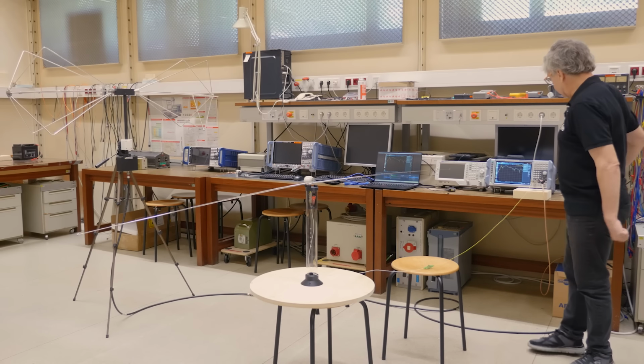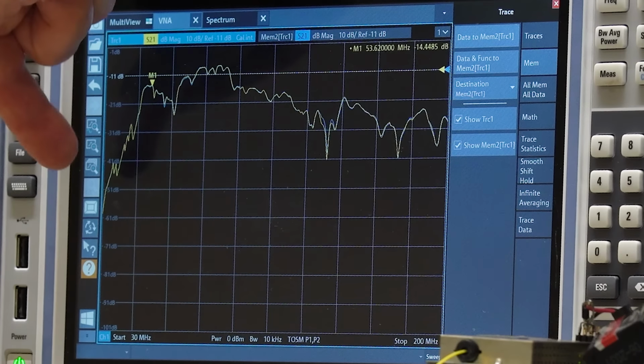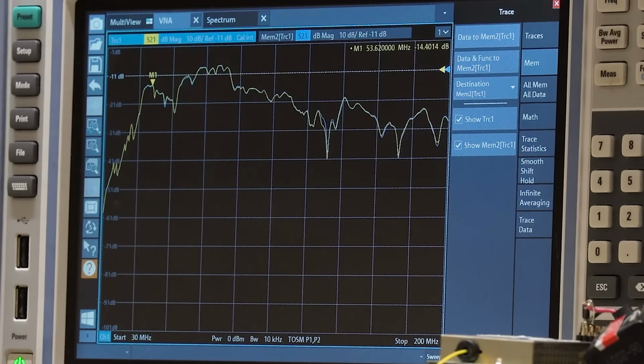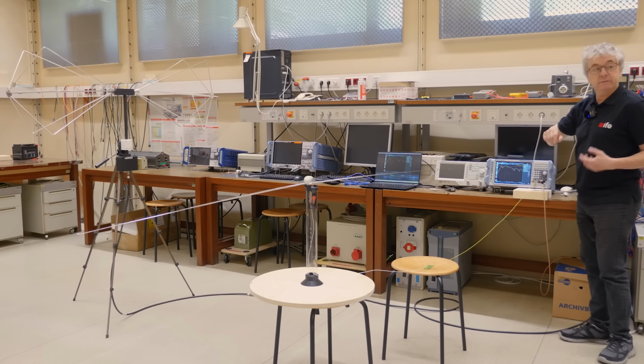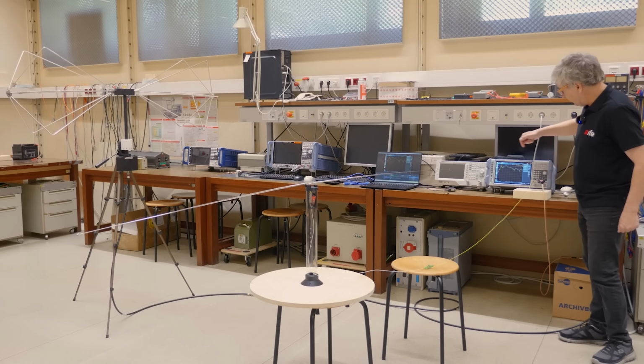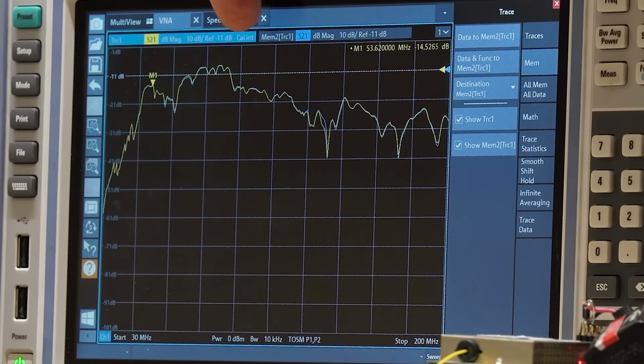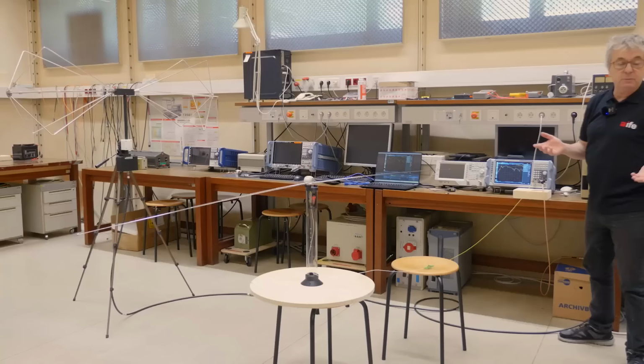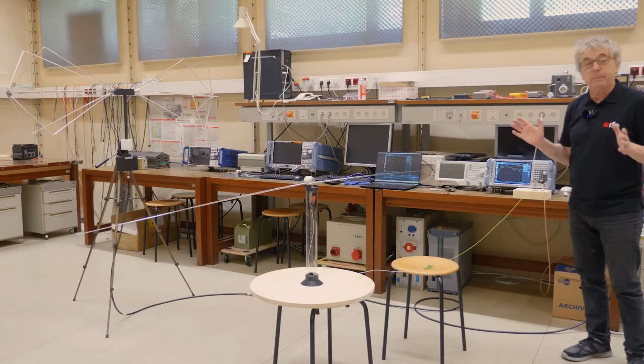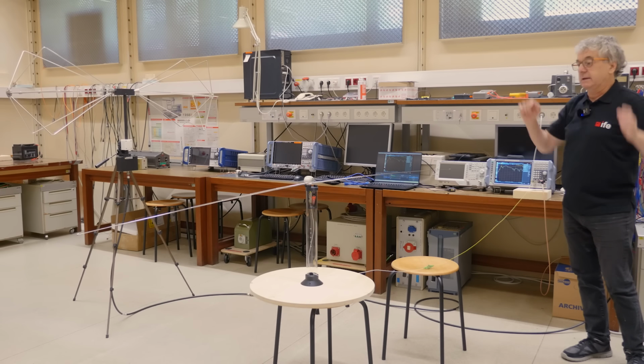The antenna is fully extended, and we see below like 50 megahertz the coupling is not strong, because this antenna cannot receive very well, and this antenna is not long enough. And we have a rather flat region here, and we go up to 200 megahertz. Now there are a couple of resonances. We are in a shielded room, but it's not an absorber room, so there are many resonances in the room.